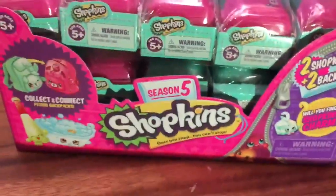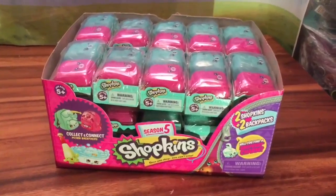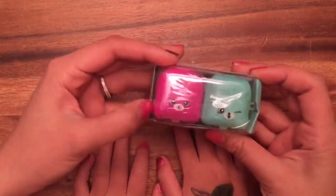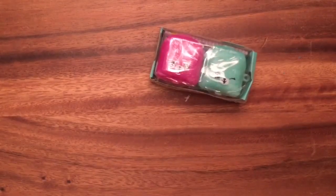That is Season 5 Shopkins. Look at all these blind bags that I picked up. So let's take a look, and we're going to open a couple of them today and see what's inside. So we are opening up this pack, and I have my daughter here, so they each picked out one, and I'm going to get some scissors to open them up.